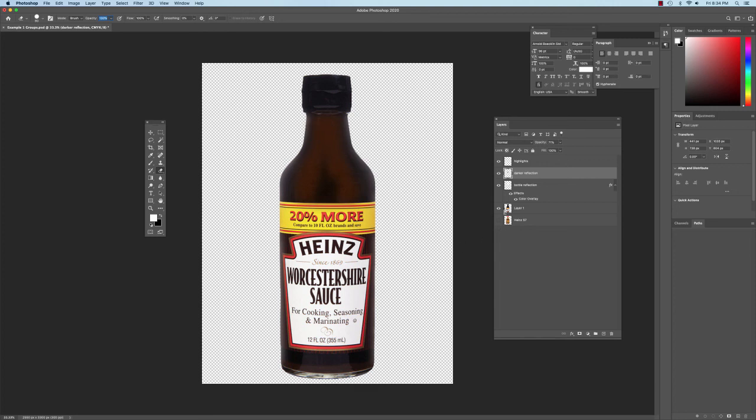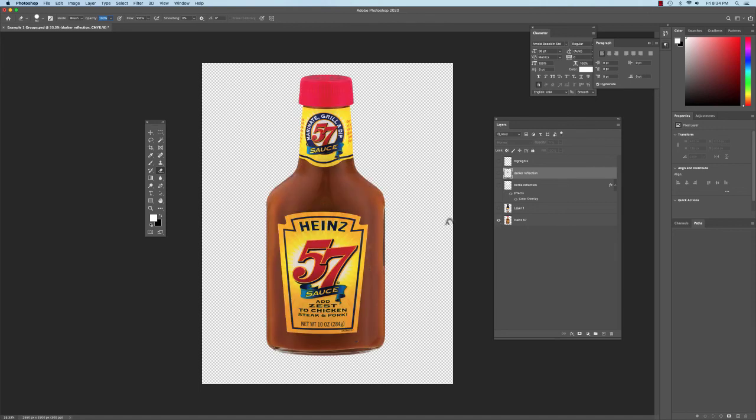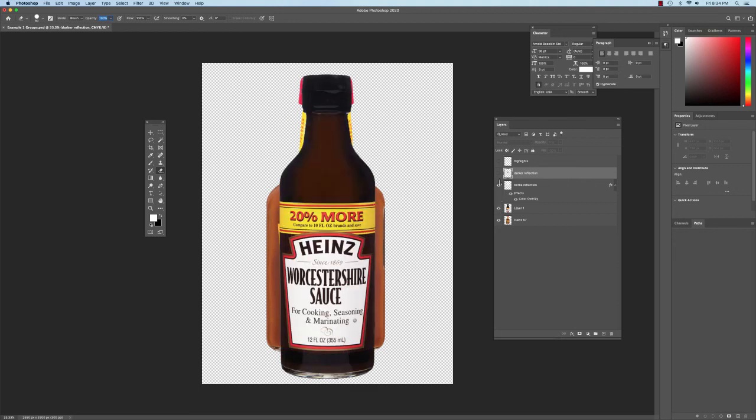And it's really helpful to have, you know, a nice reference that you can kind of see shapes and see reflections in, and the color change in value. So have a good reference to work from, and then you're just kind of duplicating the shapes that you see in there using Gaussian blurs and brush tools and things like that. But we don't want the demo to get too long, so you kind of get the general idea of it. But that's how we create reflections in Photoshop.